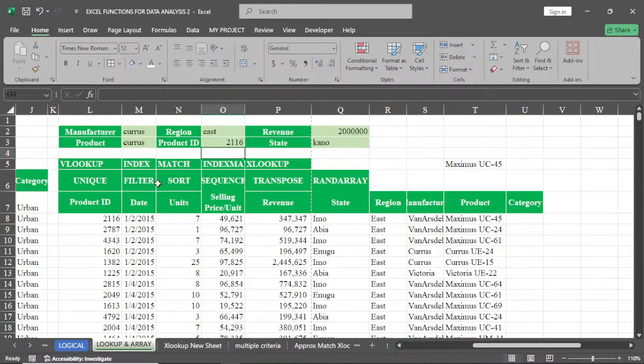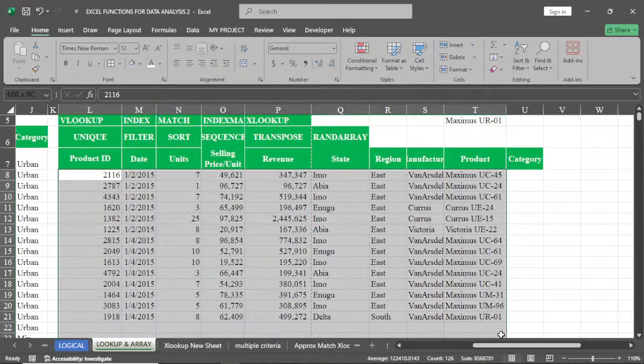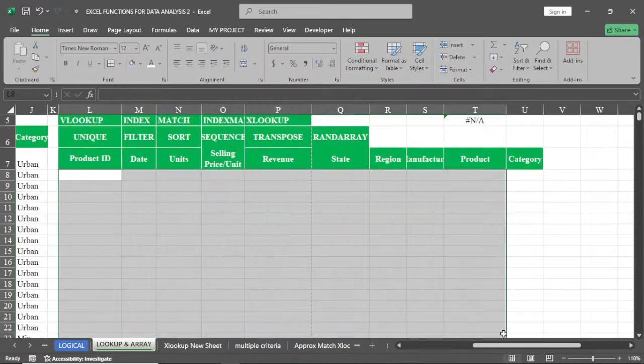There might be an error in my data set there. 4343, it updates to this. Okay, now that is showing that the function is correct. So that is the aspects on VLOOKUP.